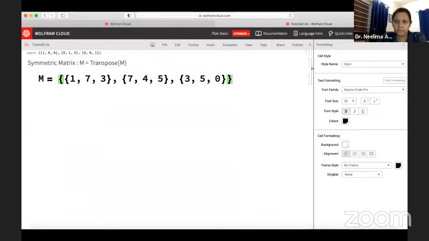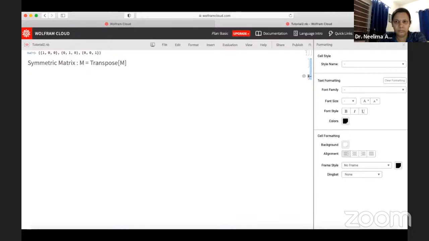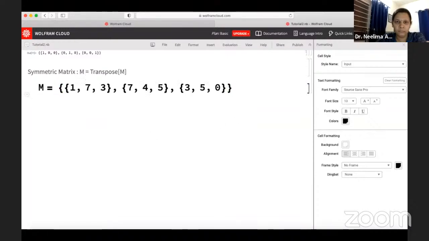You can see here that it's the same cell, so it will not work. Yes, M is equal to Command V. Okay, so this is a different cell.